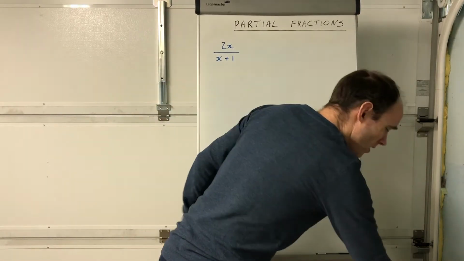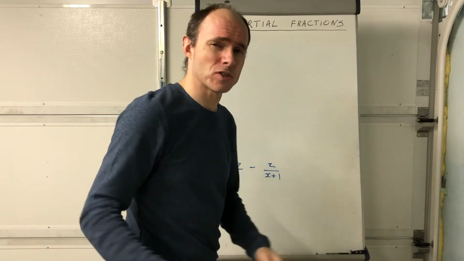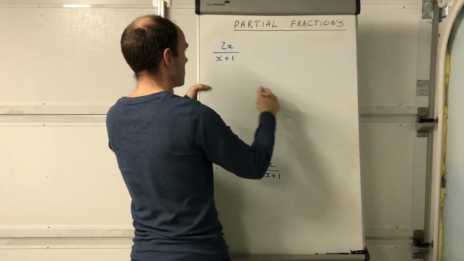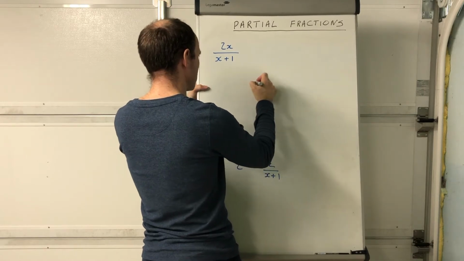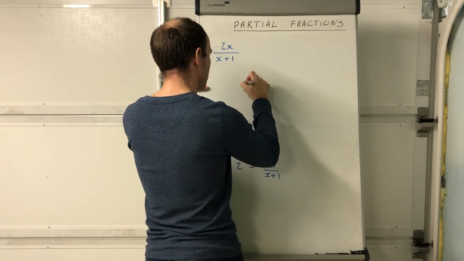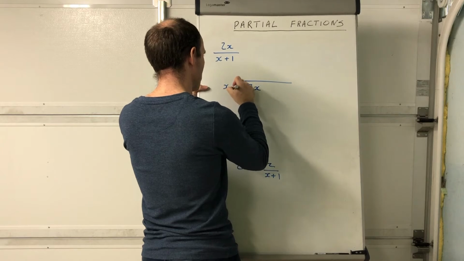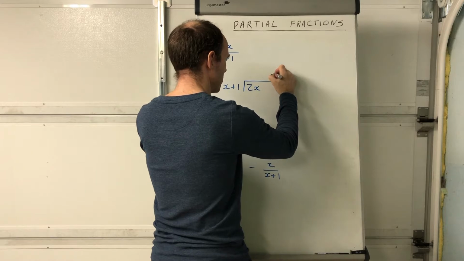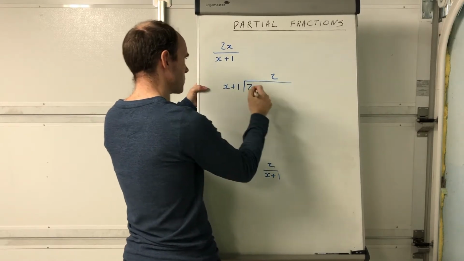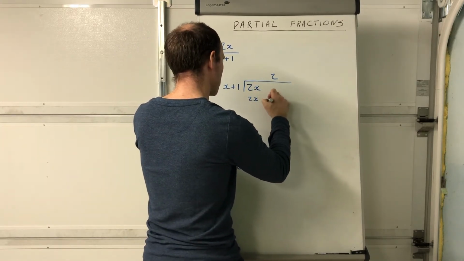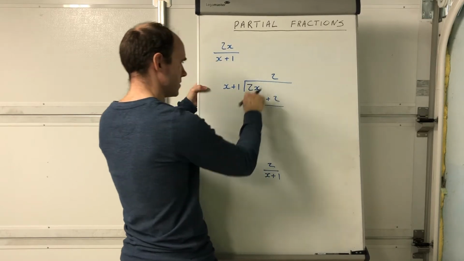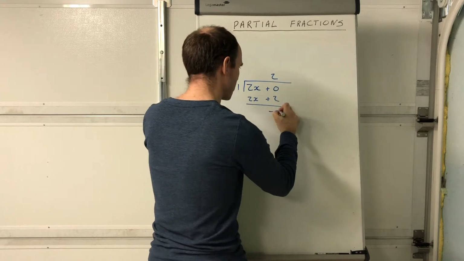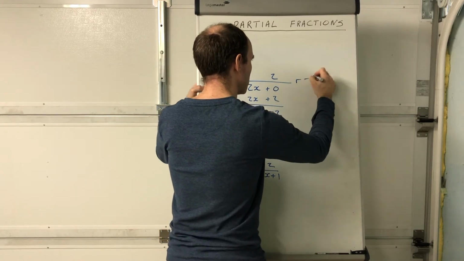Do you remember a while ago you learned how to use long division? Well, this is something you can also do. Long division, 2x over x plus 1. So 2x divided by x plus 1. x into 2x goes twice, so let's put it there, and then 2 times x plus 1 is 2x plus 2. Find the difference, 0. Of course that's a 0 as well. 0 subtract 2, -2, so you've got 2, remainder -2.